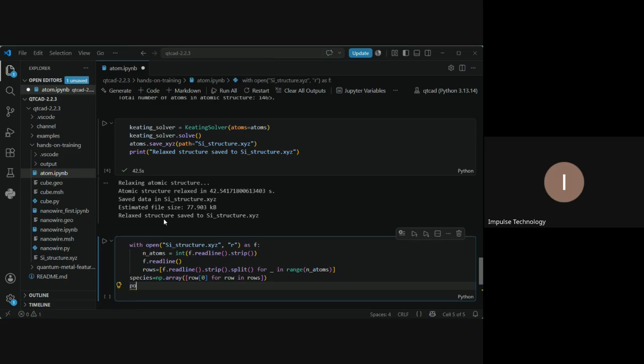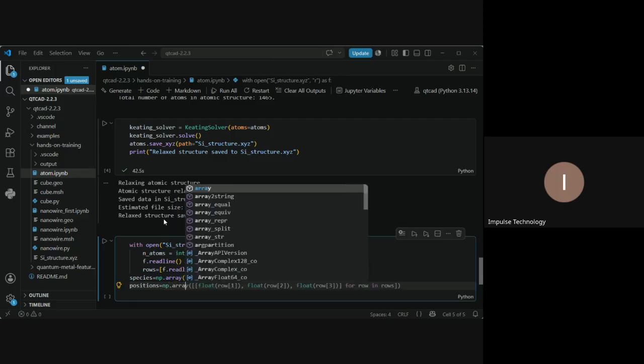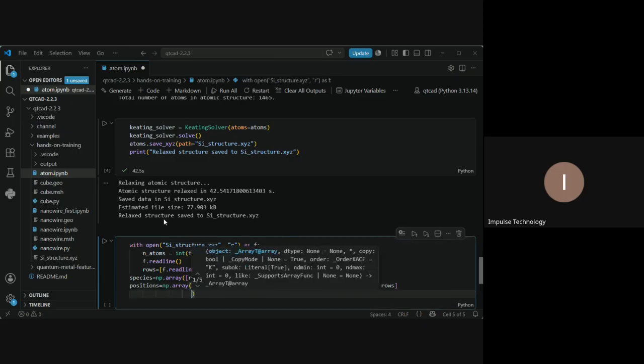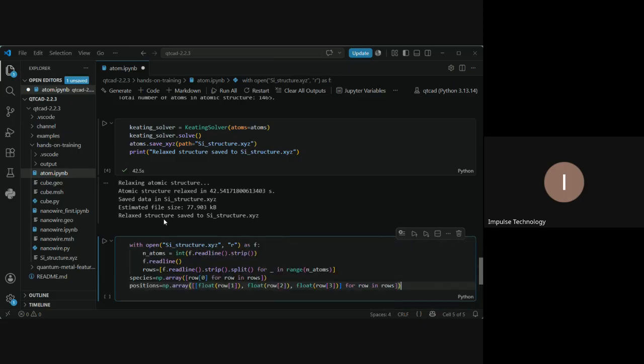And we have to assign the position here. And we have to print the number of atoms also, like how many atoms are present in the relaxed structure.